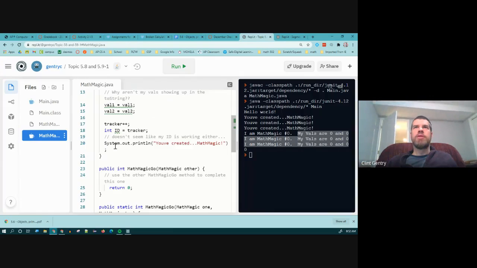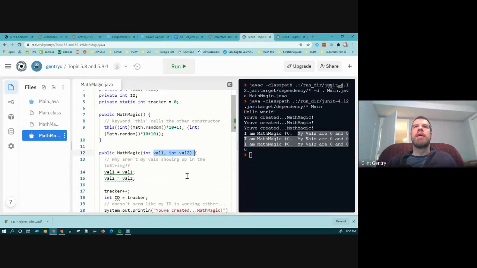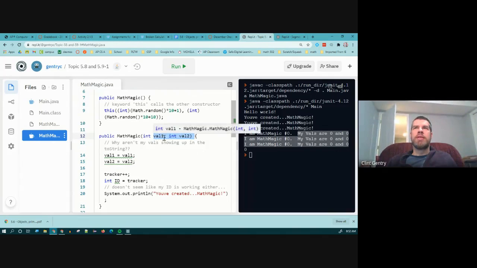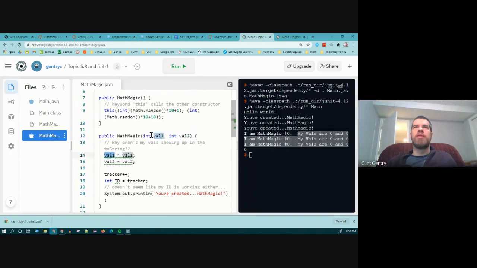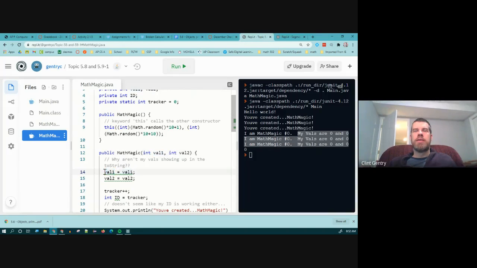Correct. We need to use the word this to specify that we're talking about the instance variables val1 and val2, not the parameters val1 and val2. It turns out if you have instance variables and parameters with the same names, it's always going to reference the local variables as opposed to the instance variables, unless you specify this.